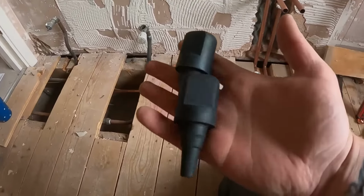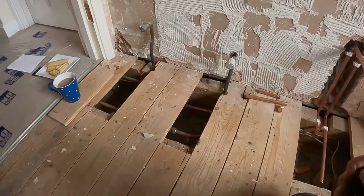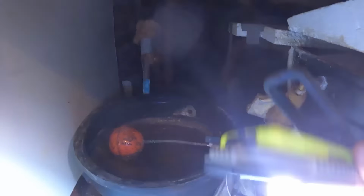Luckily it's very accessible here, so we'll stick these bungs in the tank and then drain some heating water off through them pipes. So they are just through here, which is nice and straightforward. So that's the heating tank. I'll just get a light on so you can see what we're doing.